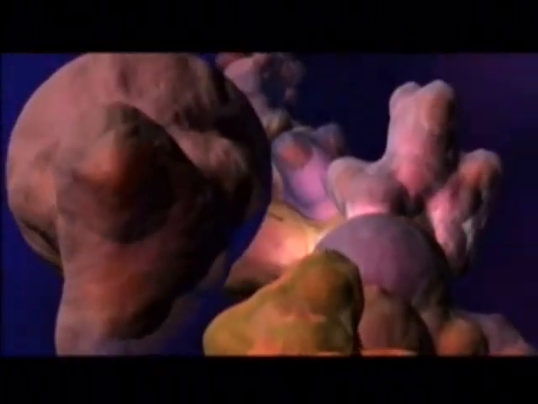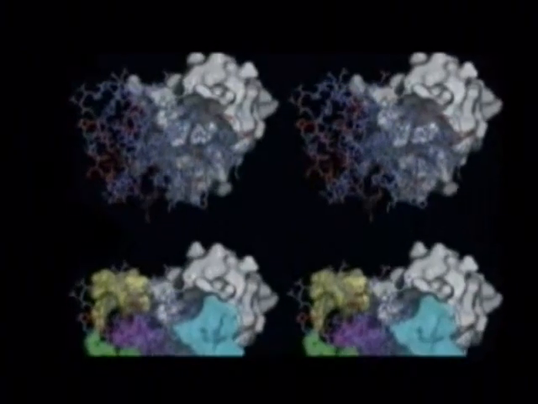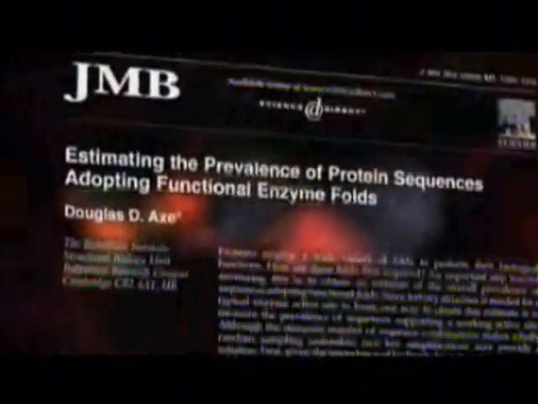If you do the experiments and you analyze how much information is required to get, say, a new protein fold, it's just far beyond what you can get by random mutation and natural selection. How far beyond? Axe published his findings in the Journal of Molecular Biology. He determined that among all the possible amino acid combinations, the probability of generating just one short protein by mutation is roughly 1 in 10 to the 74th power, or 1 chance in 100 trillion, trillion, trillion, trillion, trillion, trillion.